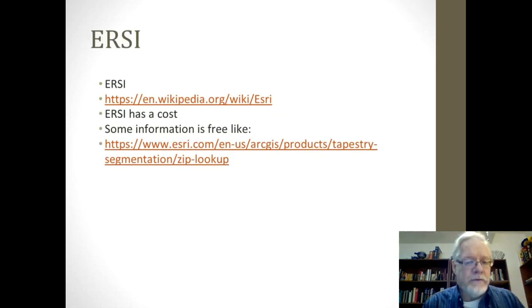The other program that you can use is one that generally costs. It's called Esri. It does have a section that does like a zip code lookup that can be useful to give you some information. When you use Esri, it does a little bit different than the census, and what it does is it provides community information that some of it is in the census and some of it is not, or is done in a different fashion.